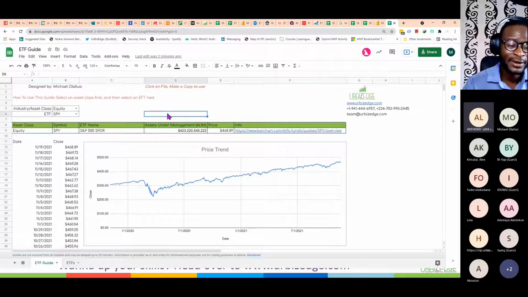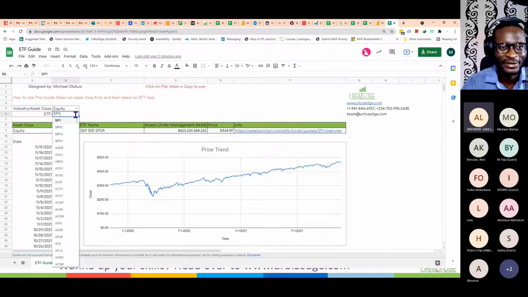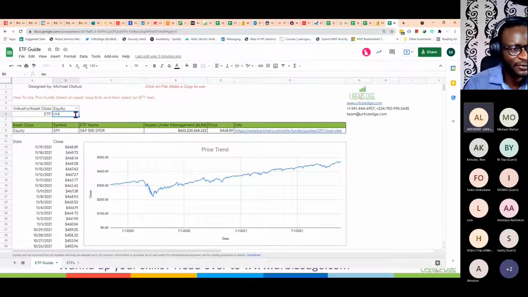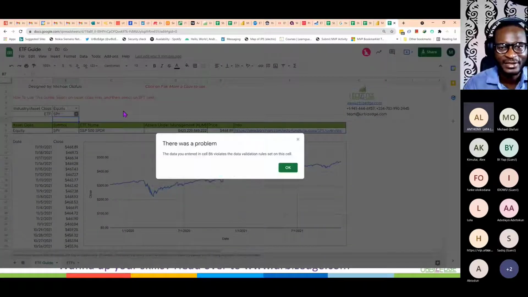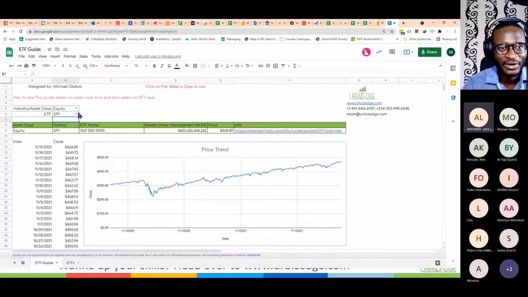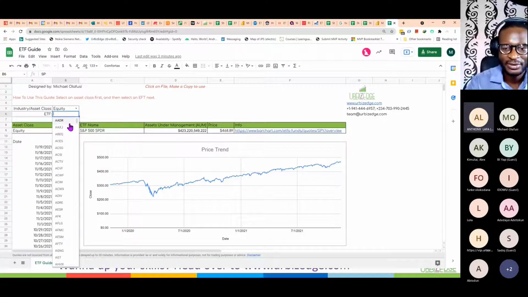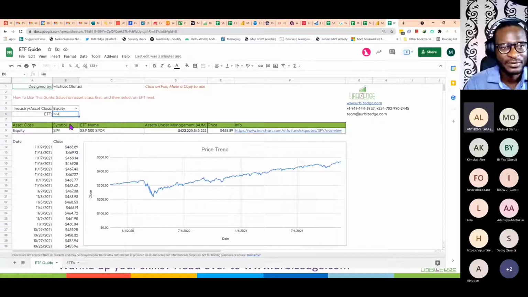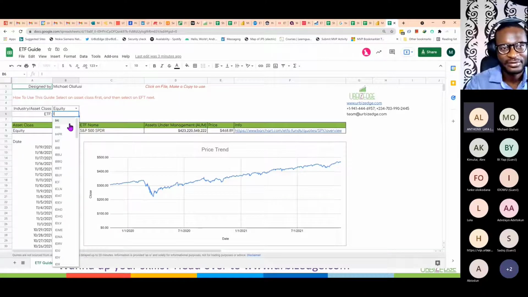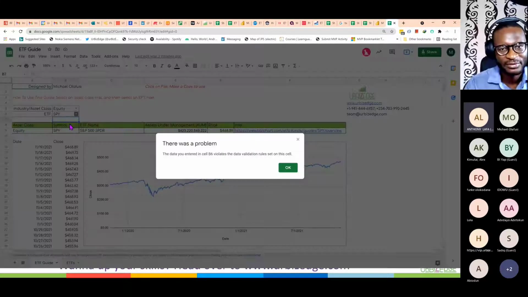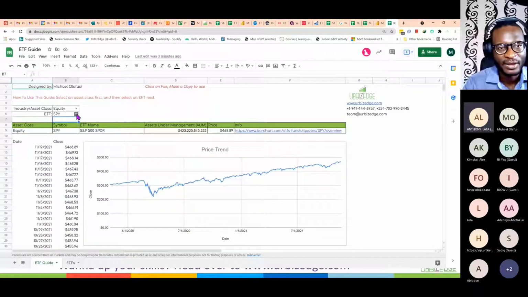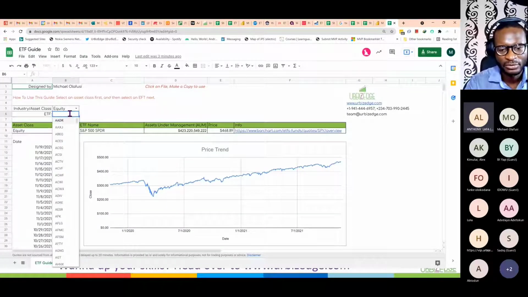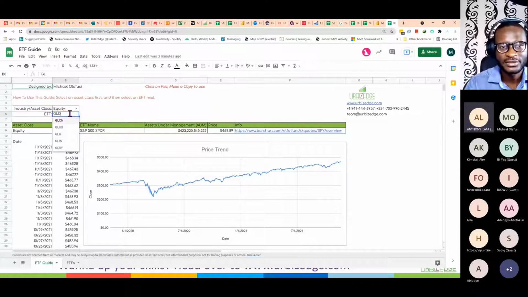I'm going to just, I know the holdings I have. I have IAU. Please, could you share the link for the current spreadsheet? Yes, I've shared it. It's the last link you are looking at. So I have, let me type IAU. For some weird reason it doesn't want to come up. Okay, not a problem. I have gold. Gold is GLD.